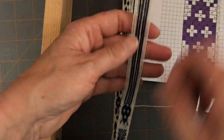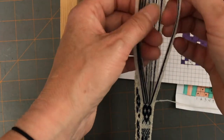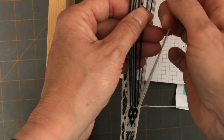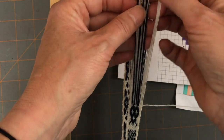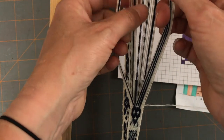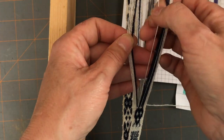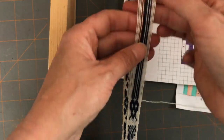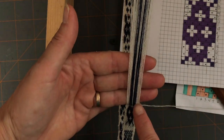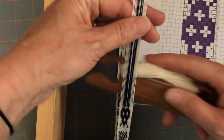So this is the one where I like to pick up before I drop. So between 1 and 2, I'm going to pick up, and then I'm going to drop number 1. Between number 3 and 4, I'm going to pick up, and then I'm going to drop number 4. There we go. So I have a new thread on the outside of number 2 and on the outside of number 3.